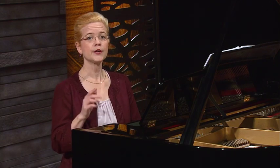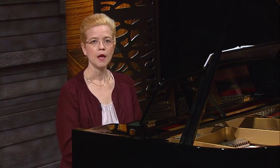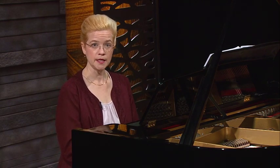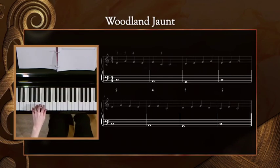Now, let's play the left hand alone to ensure that you have learned it correctly. Remember, your left hand is not in a C major position in this example. So you'll shift your left so that finger 2 is on the C below middle C, or bass C, and your left hand finger number 5 is resting on low G. You will also need to play the A, which is under finger number 4 in this example. Let's try the left hand alone. 1, 2, 3, play.